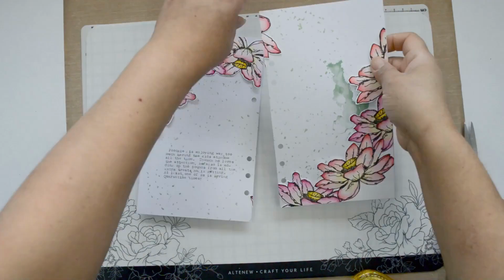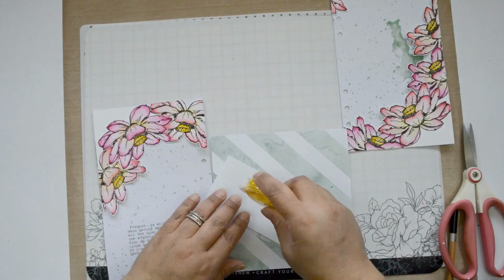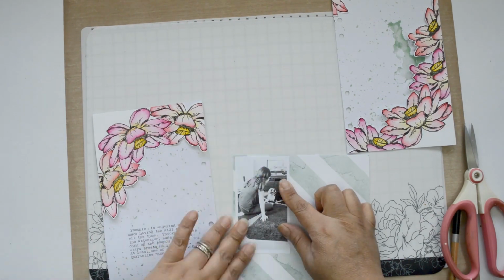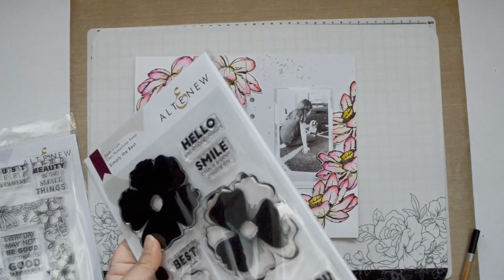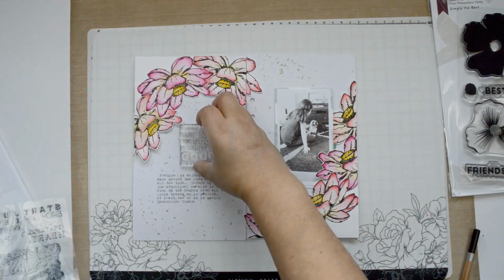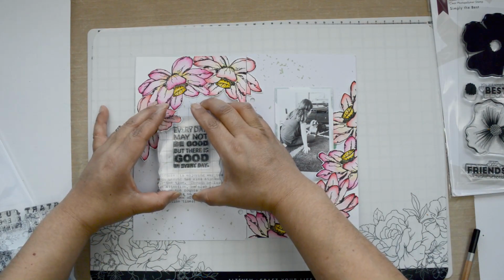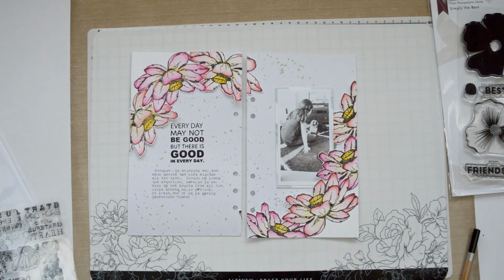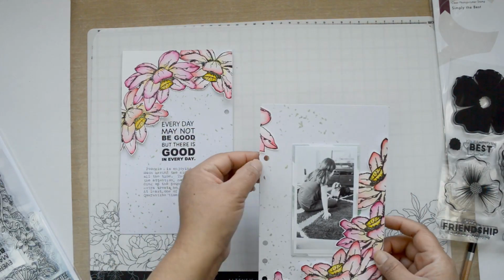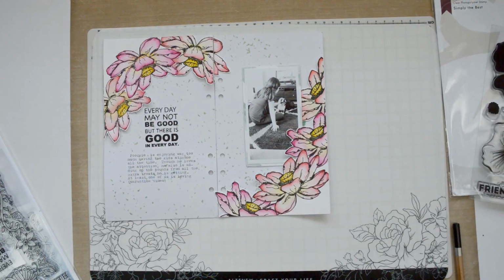So what I did is I took the paper off camera, typed my lines with journal, and then punched the holes. And what I'm doing right now is, because some of the flowers span through the 2 sides of the pages, I make sure that I added plenty of tape at the seam, and then I glue them together, trim them, because I want the picture to kind of stand out. I don't want it to be completely flat on the page. I actually backed it with a piece of paper from the Summer Garden collection, and I added my title.